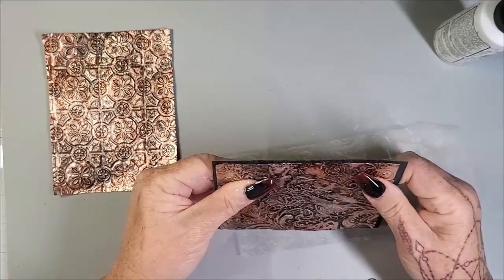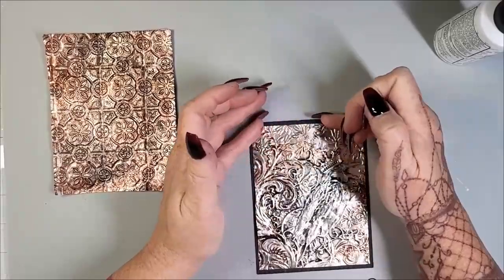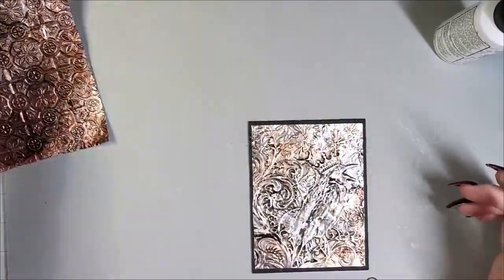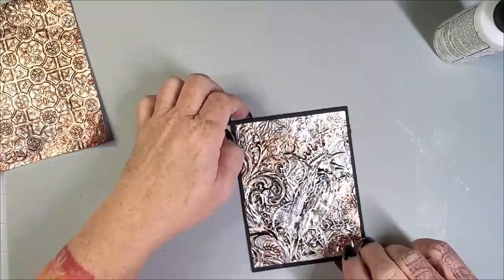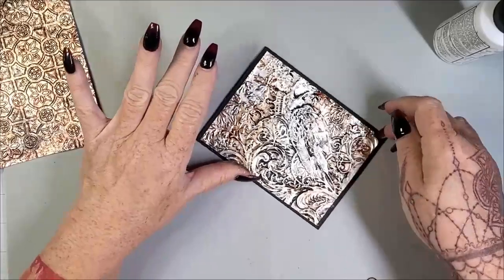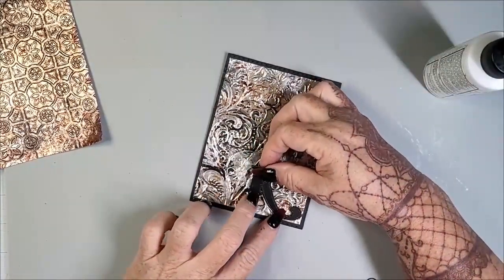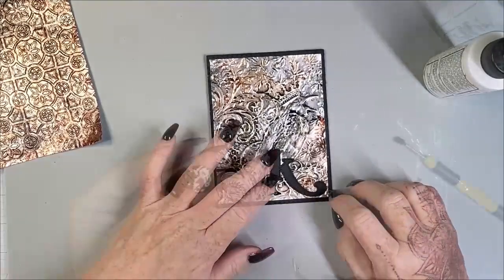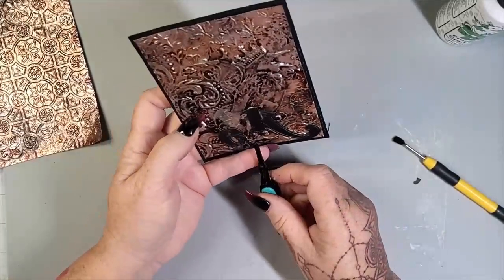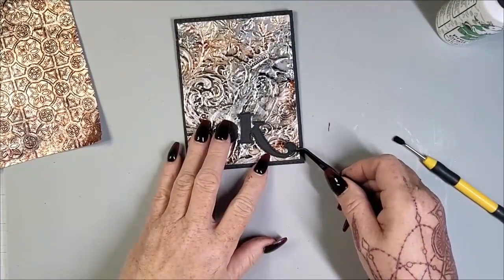So I mounted them both down to a black card panel. Oh man, I think they're so beautiful. Now I do have to say, let me back up to the fixative. Even the fixative didn't fully seal in the color, the sprays, because they are water-based and they don't fully dry. On a non-porous surface, it's not going to fully dry, especially those thicker areas. Now those thicker areas are what give us the dimension and that aged look that we're looking for.